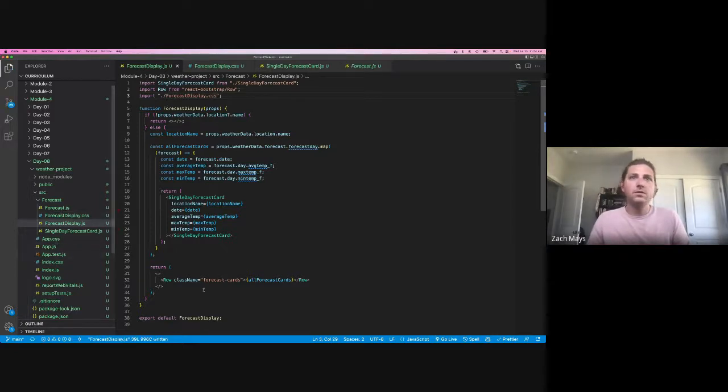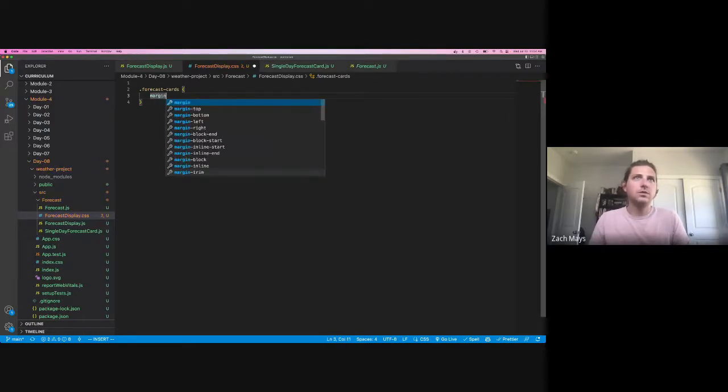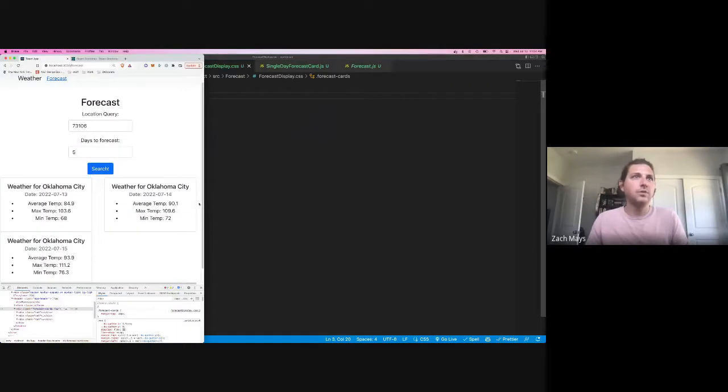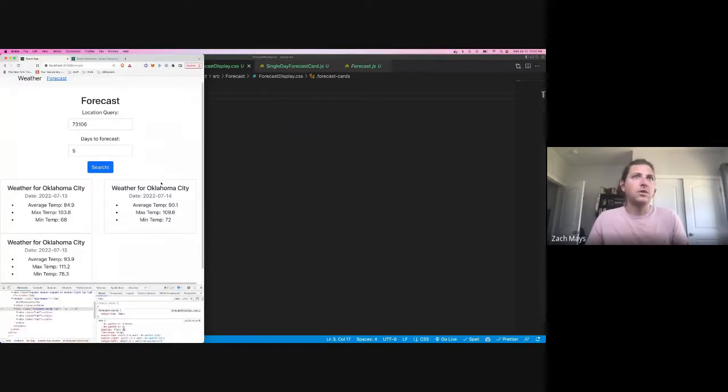And then forecast cards is the class name. And we want margin top of, let's say, 10 pixels or something. Okay, maybe a little more. Okay, that's better.